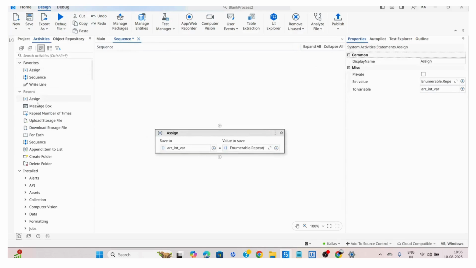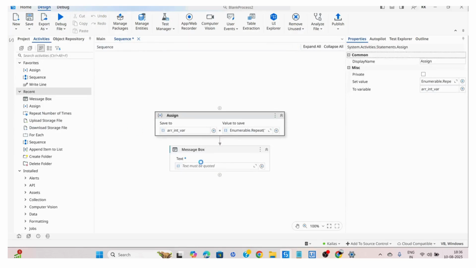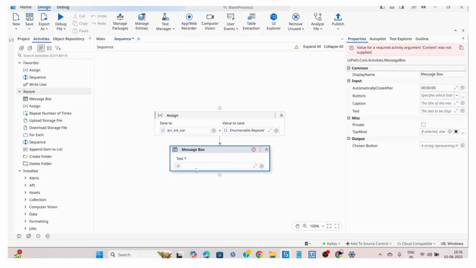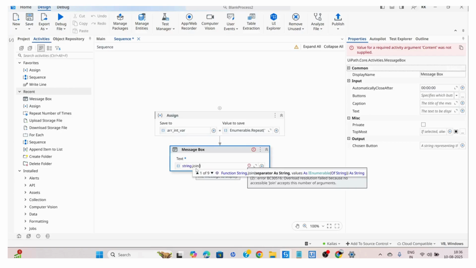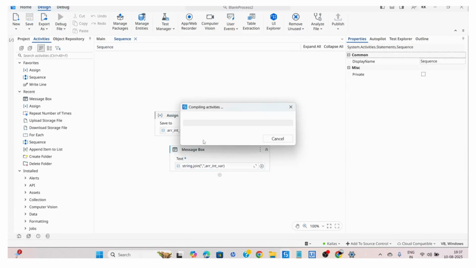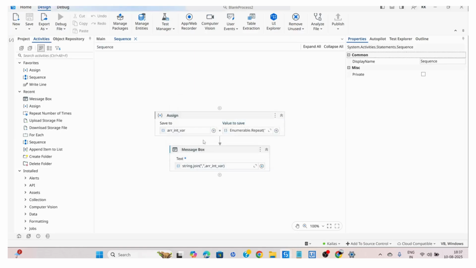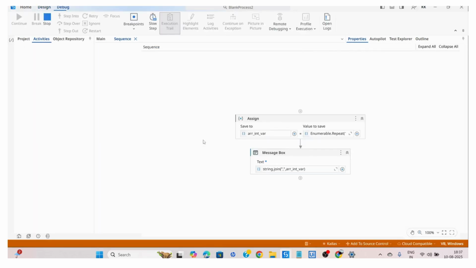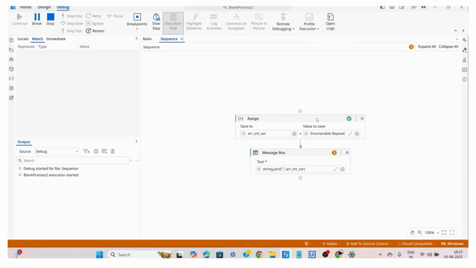And finally, I'm going to display all the data. For display purposes, I'm going to use String.Join, comma separated, with the data and comma, and here I'm going to mention this collection. I'm going to run this. Let's see what happens. It is going to repeat the data, 12, 5 times. See, 12 five times: 1, 2, 3, 4, 5.